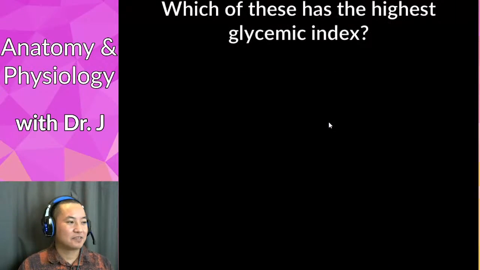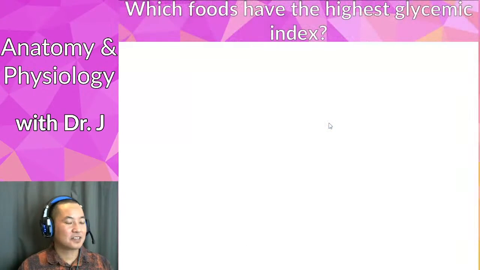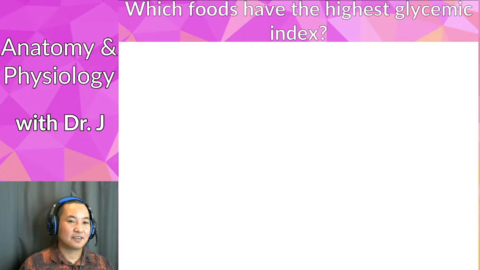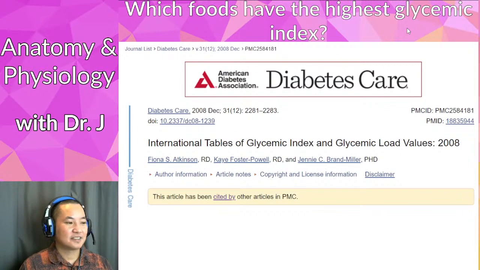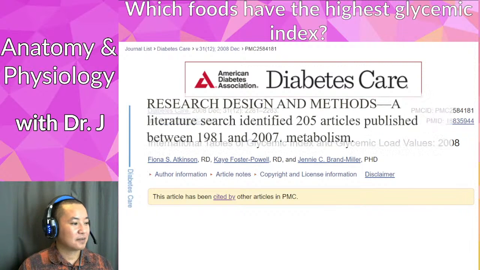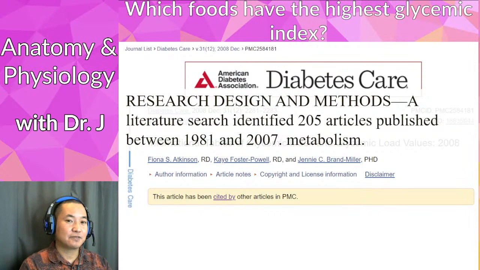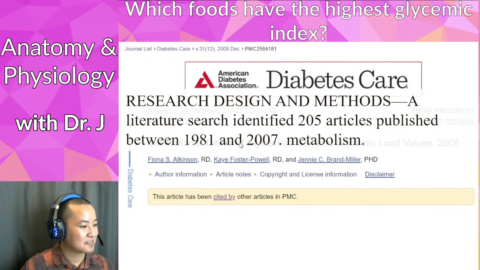And what's a better way of doing this? Well, say you have a lot of institutions or studies that disagree. One way is to take a bunch of different studies and do what we call a meta-analysis. So this study right here, published in Diabetes Care and sponsored by the American Diabetes Association, took a bunch of these articles, and these are peer-reviewed articles, so someone had to look over the methodology, over almost a few decades.